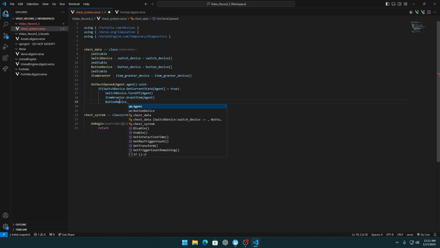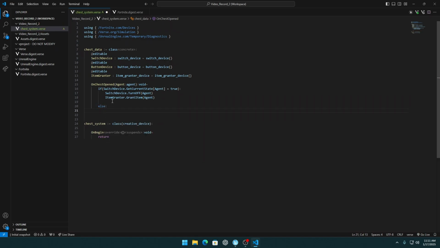No, we don't need that. Okay. Else, yes. Yeah, so this chest is like for each player. Each player can open this chest, not like one chest for all players. For each of the player, you can set it to be one chest for all players. I'll show you how.